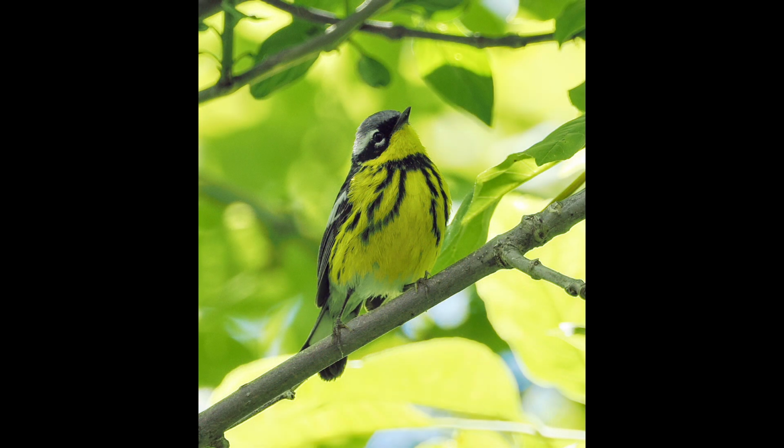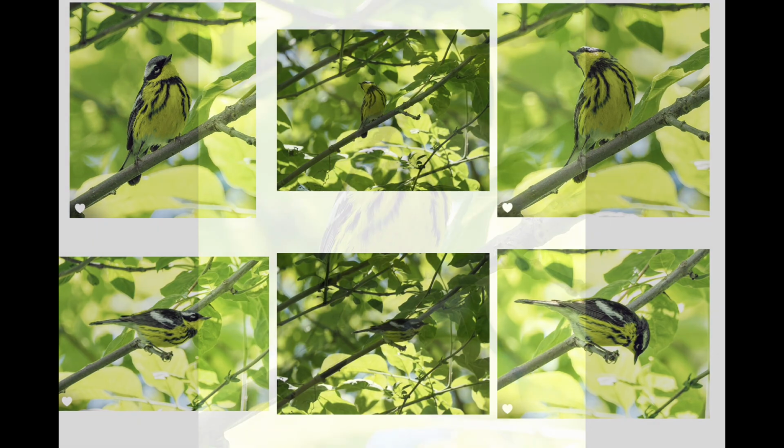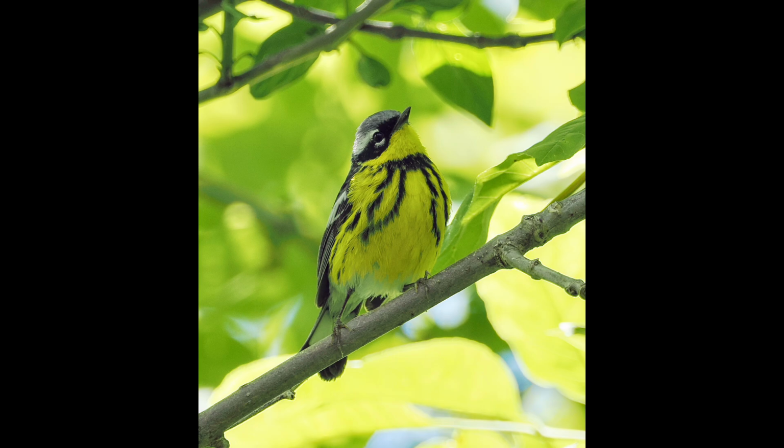For this magnolia warbler, one of my favorites and another warbler that was very scarce this year, I had to make do with less than optimal light in the understory and greater distances than I would have liked. Again, some creative post-processing produced a shot that looks like I was much closer than I was. Not my best shot of a magnolia ever, but I'm happy with it for this year.